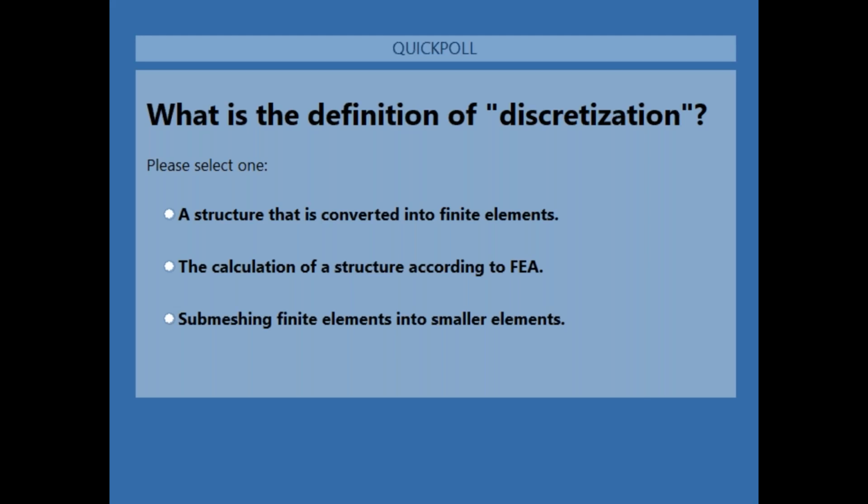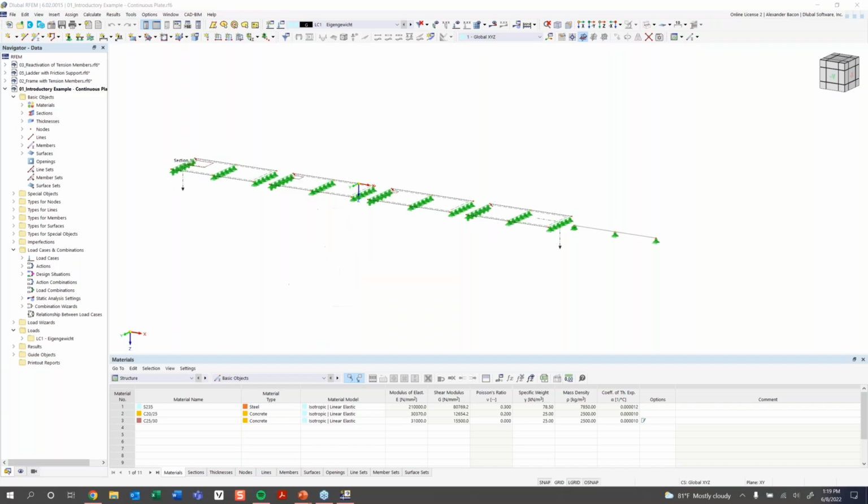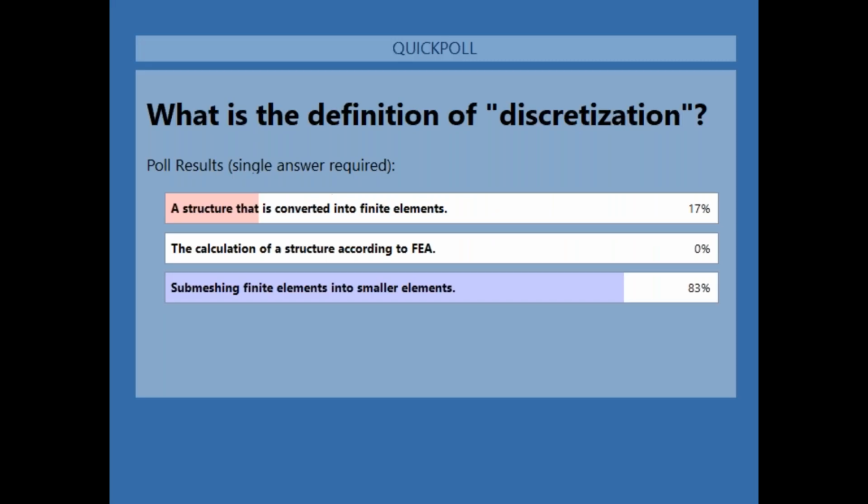All right, so let's go over the results to that question. I'm going to close it now and share the results. The question was, what is the definition of discretization? The first answer was a structure that is converted into finite elements.